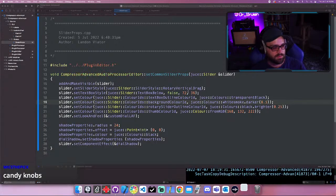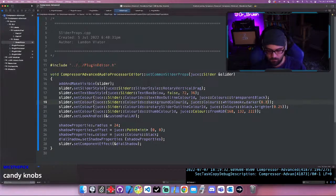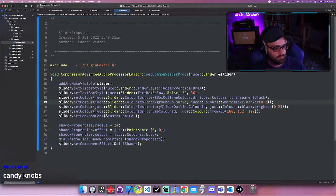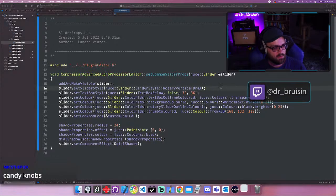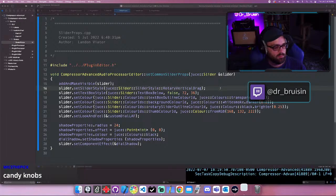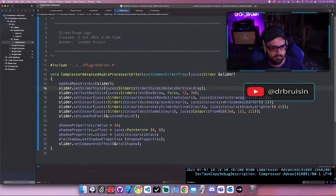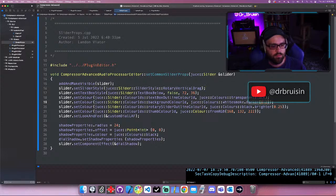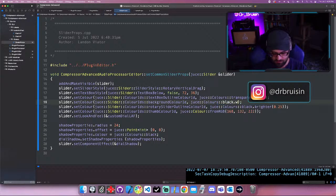They look like Candyland knobs. Oh man. There's probably a smart way I could do this so I can use JUCE Live Constant. I could probably just move it into the paint method and then move it back when I'm done. I wonder if what I actually want is black with a lot of transparency.